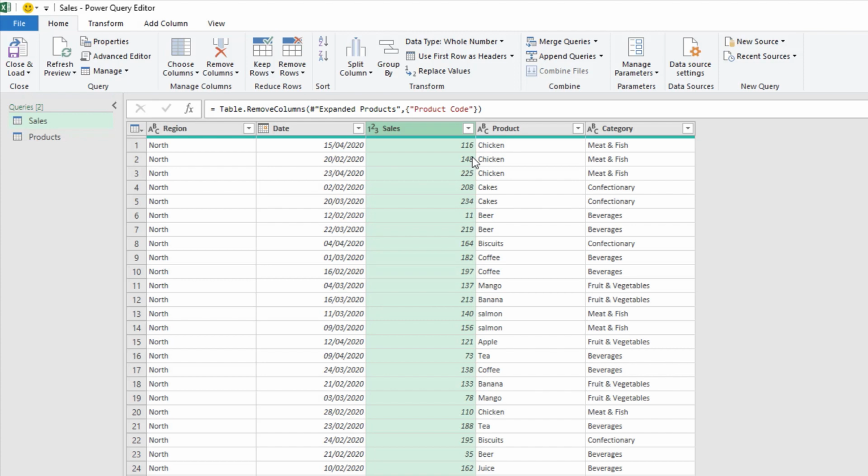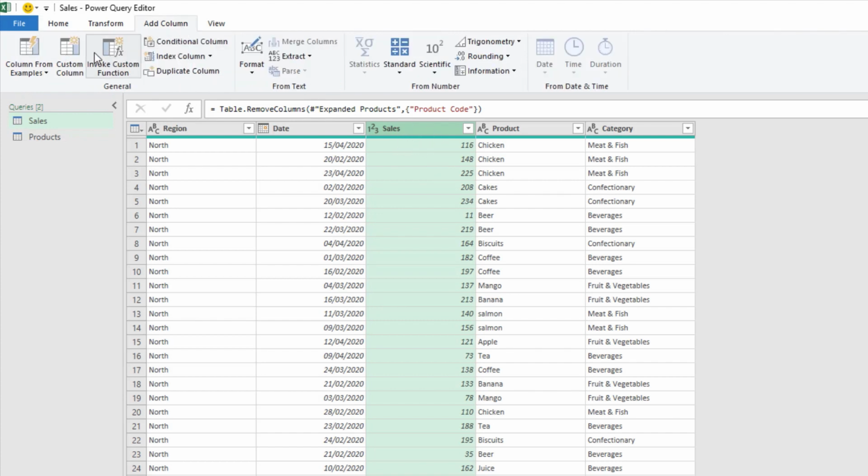Now we could go and write our own if functions to do that, but what I'm going to do instead is keep that sales column selected, and in the add column tab, use column from examples. And I'll choose from selection, so it's focusing on that sales column.